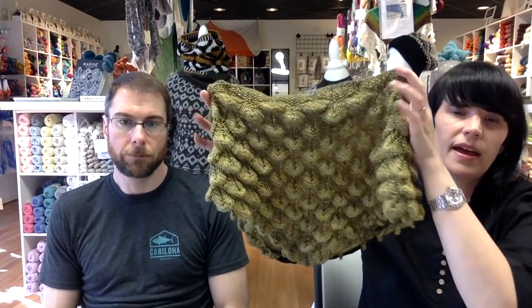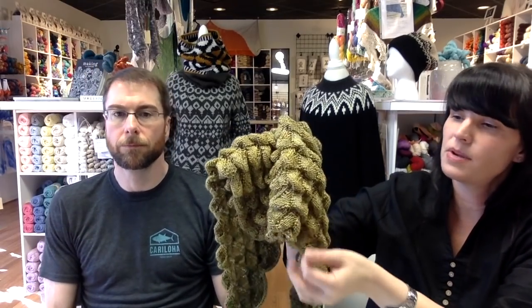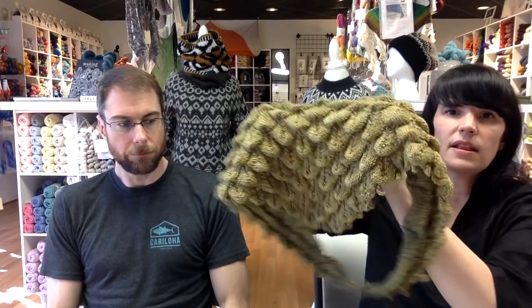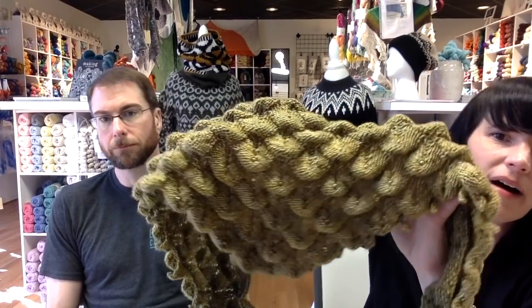So there we go. And Alexandra, when she blocked hers, these little spikes, she pinned them underneath for a cleaner finish. But I really like the little spikes, so I blocked mine out, because I think it looks more dragony that way. So that was fun. I really enjoyed it. Have I said how much I enjoyed it?